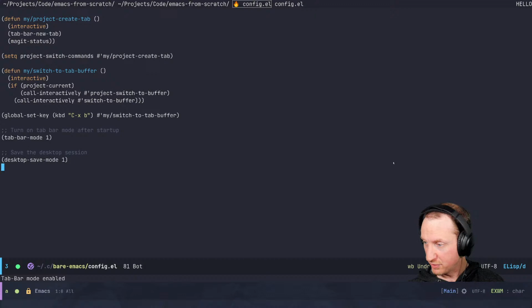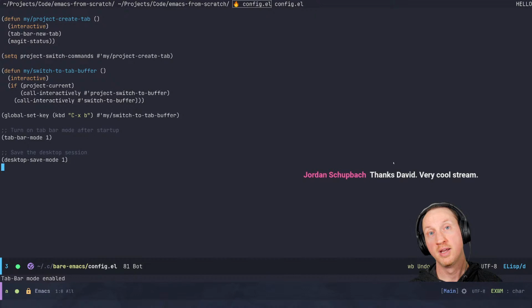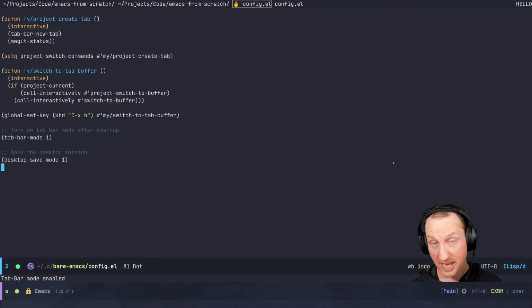Okay, folks, I appreciate all of you being here today to watch me fumble around in the code for a while, but I think we did figure out a couple of cool things, and you probably got to see that this is pretty customizable, and it's worth looking into if you want a more workspace-centric approach in Emacs, with separate workspace configs for different projects you're working on. I've been using Perspective.el for that for a long time, and I might try to use tab bar for that in the future, and see if I can use yet another thing that comes in the box with Emacs instead of a third-party package. It's an option. It's not necessarily something you have to do. You don't have to use all the stuff in the box, but sometimes it's fun. And this one is very configurable, so you might be able to get whatever behavior you want pretty easily.